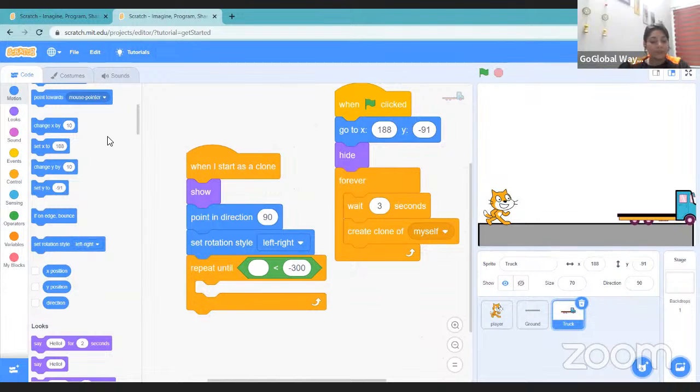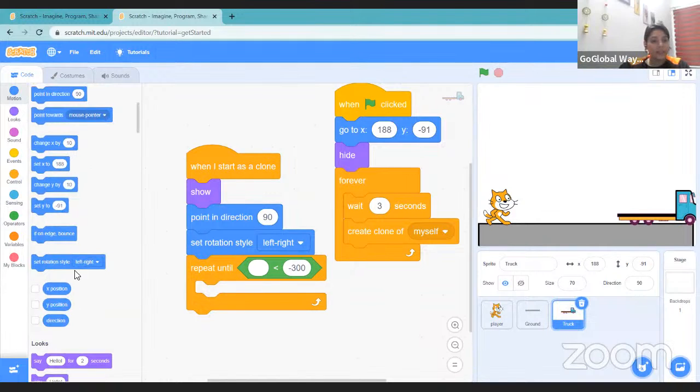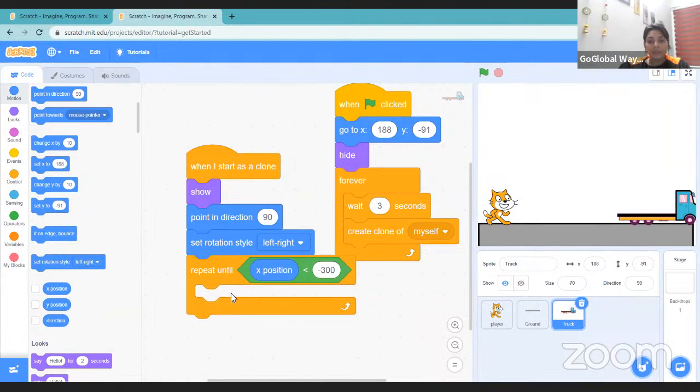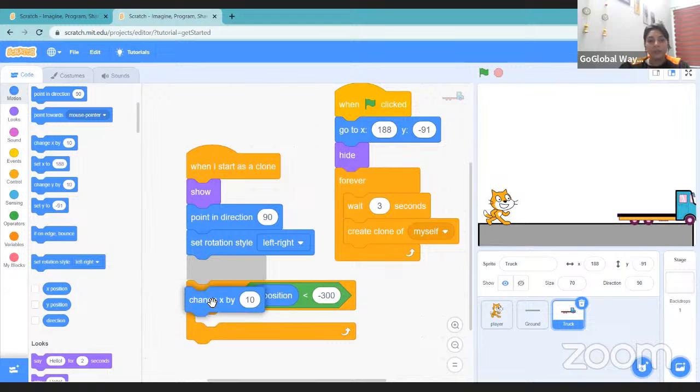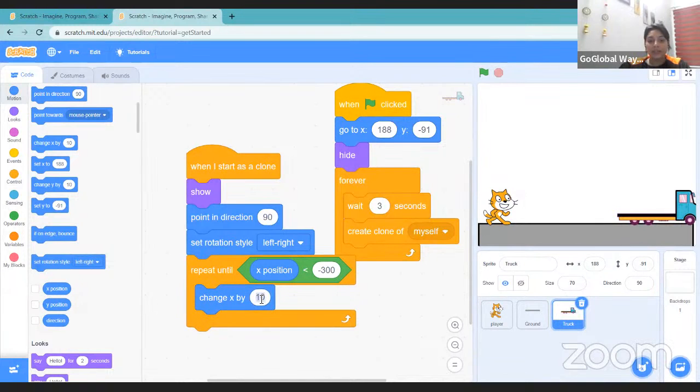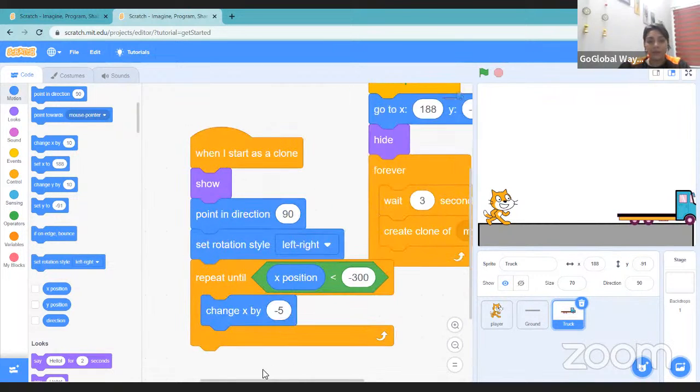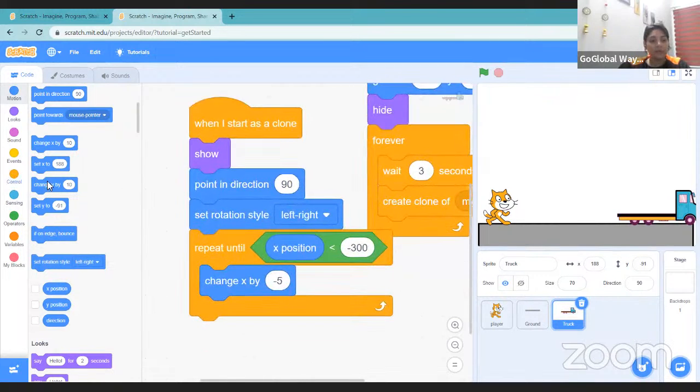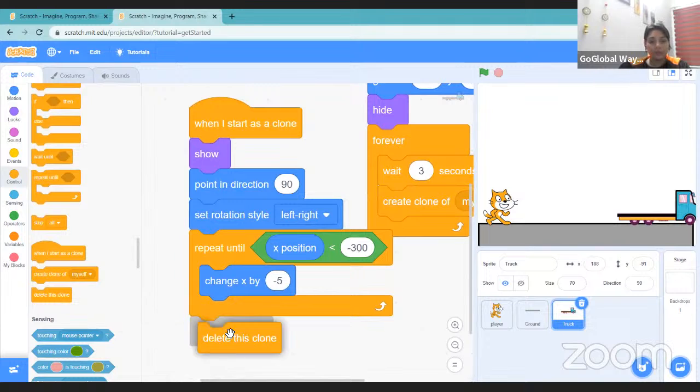Okay, so I will take the x position. So x position will be less than this, then change x by minus 5 I'm doing. So basically x will change every time. So I will take it as change x by minus 5. Now after this you have to delete this clone. Whatever the clone you have made, you need to delete that.